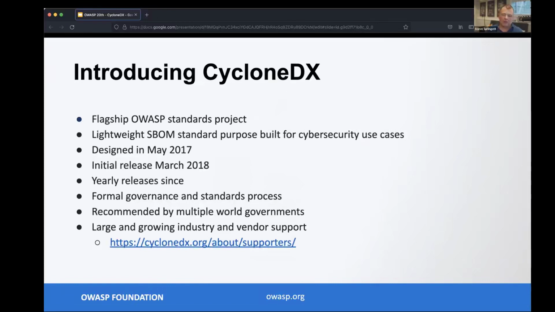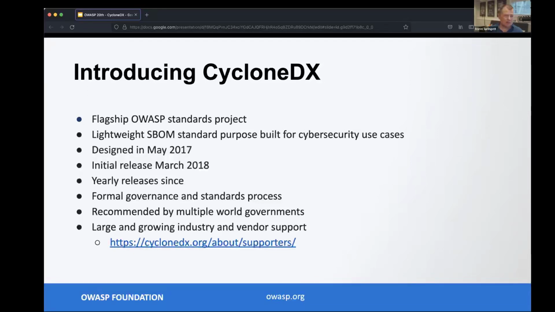We have a risk-based approach to standards development, which is very unlike every other standard that you probably are aware of. We're also very unusual for an OWASP project. Unlike most OWASP projects, we're kind of like this mini foundation without the legal entity. We have our own governance, very similar to Apache Foundation.